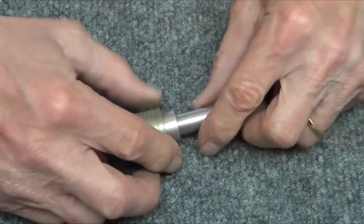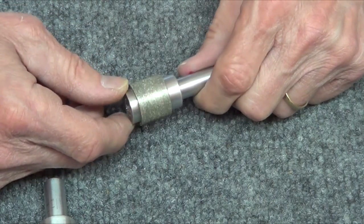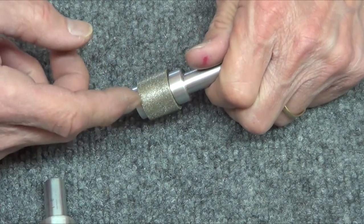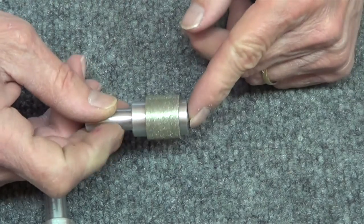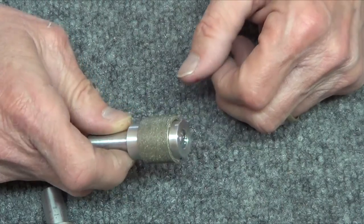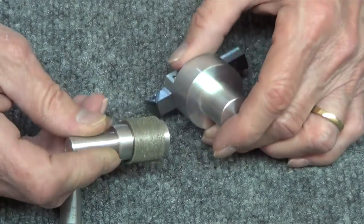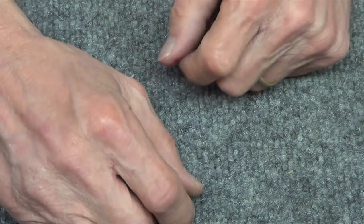When I was making all these little arbors, I figured I've got the drill doctor and the diamond wheel was wearing out, so I went and bought another one. I put the old one on an arbor - I'm not sure quite what to do with it. I played with it in the mill a little bit, and it can kind of hone or chamfer angle some of these insert holders, but not really. So I've got it in a drawer and maybe someday something will come up for it.